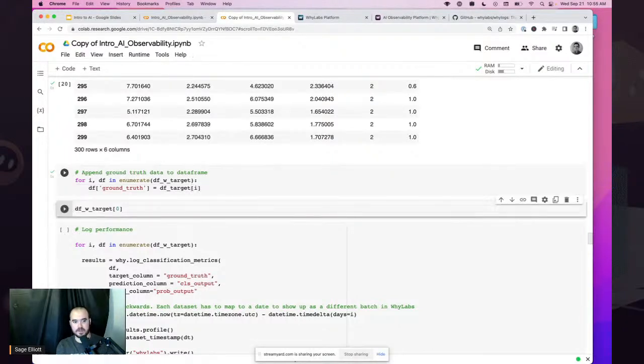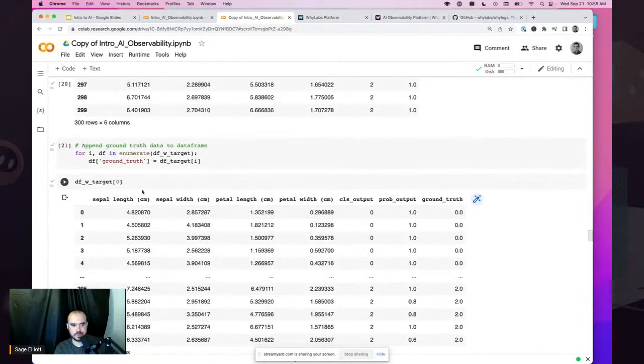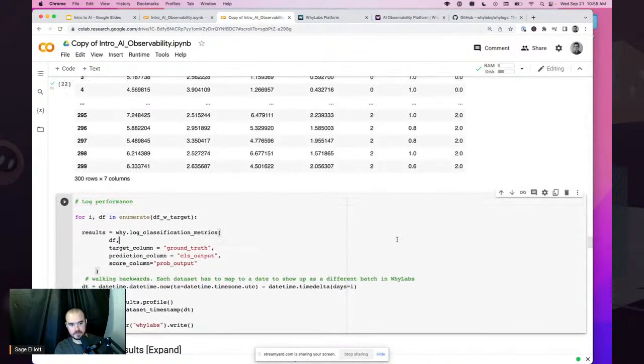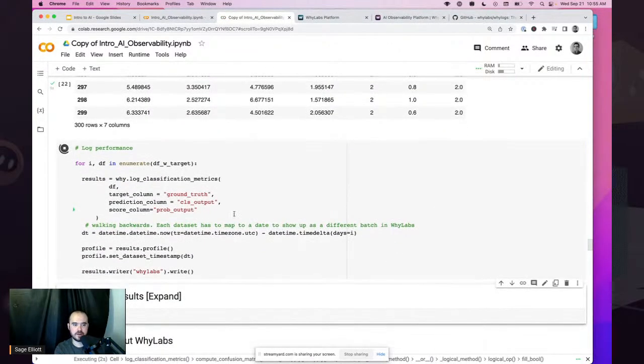After this, we're going to get into using ylogs kind of on its own in a Python environment. So here we're just going to concatenate the target data that we had separated when we imported those profiles. We can look here on this prediction profile and see that now we have not only all the features, but we have the class output, the predicted output, the probability of that class, and then the ground truth to the data. Again, I'm just going to do a loop to backfill a few profiles here.